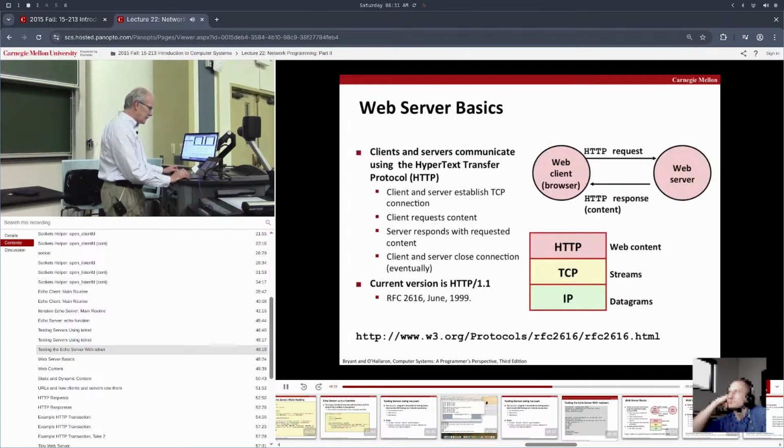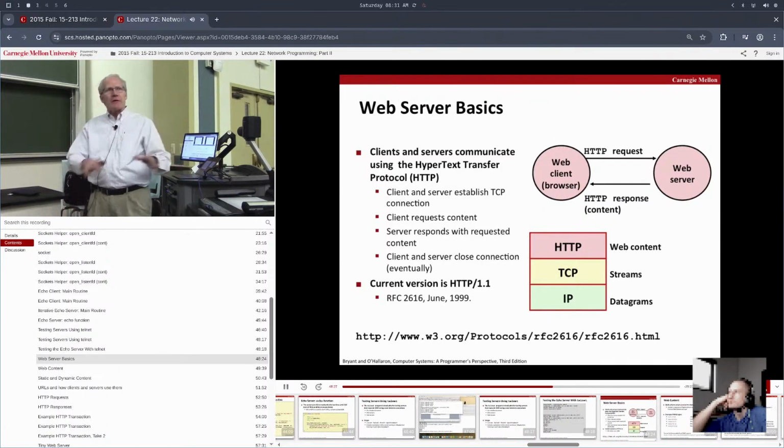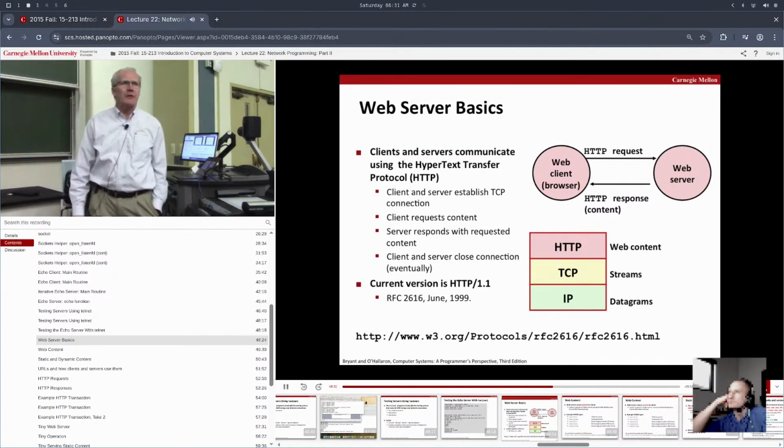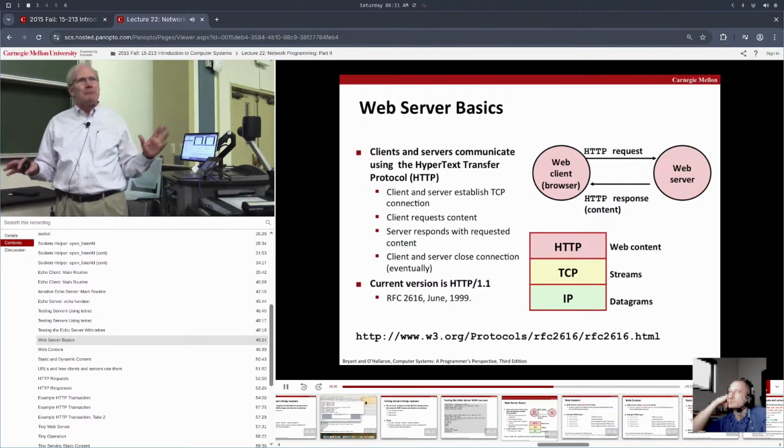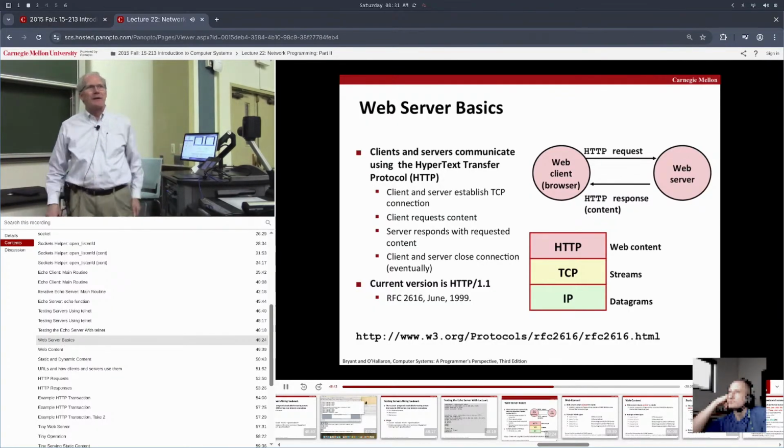I'm going to try to get rid of all the animations in this. OK, so that's sort of the basics of the low-level socket programming that you need to create client-server applications. So the best example out there of a client-server application is the World Wide Web. And you know the idea, web servers and your browser is a client.